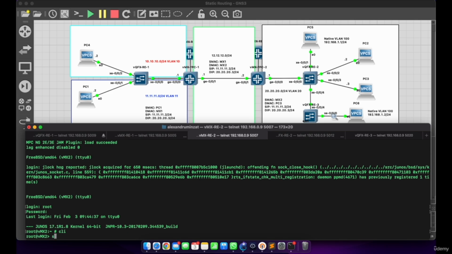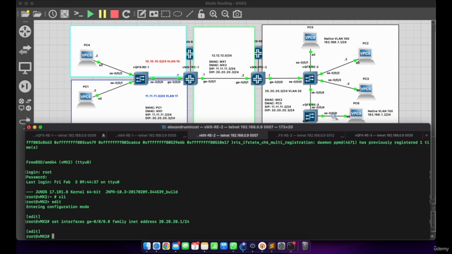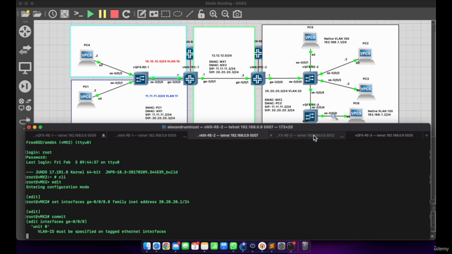So, entering configuration mode, set interfaces ge-0/0/0.0 family inet address 20.20.20.1/24. Let's commit this.